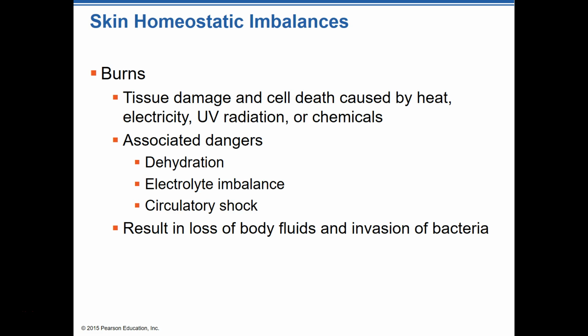All right, so we've learned something about skin. We've learned about some of the structures associated with the skin. I want to talk a little bit about some things that can cause imbalances. We talked about homeostasis and maintaining balance, but some things can happen with the skin that can completely disrupt that balance. One of those things, probably the most dangerous thing that can happen to us, is burns that damage those skin cells or tissues.